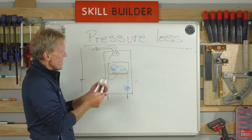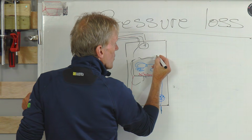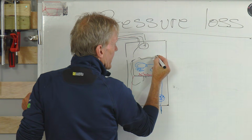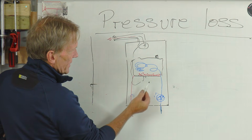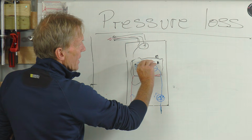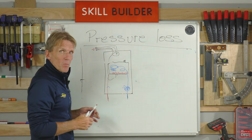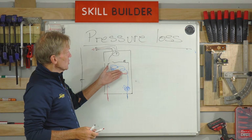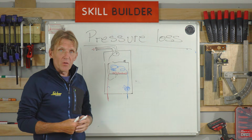Now on top of the boiler, very often you will find what they call an auto air vent. The reason you've got that is you've got water coming up here and water going down there, but air can get trapped in the top of the boiler. And if you had air trapped in the top of the boiler, obviously it wouldn't be working at its full capacity. It'd be getting too hot. You wouldn't be getting the circulation around it, and it would cut out on the thermal cutout.